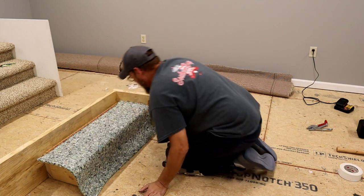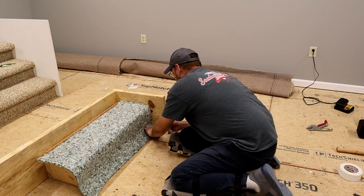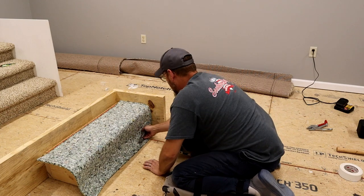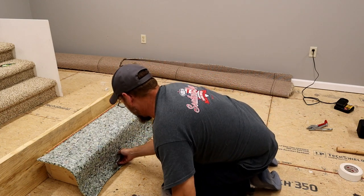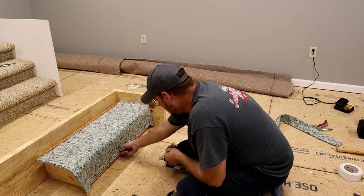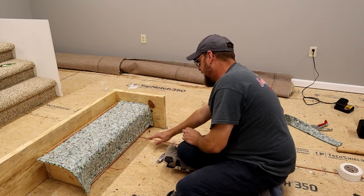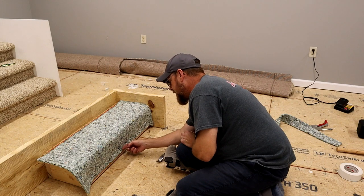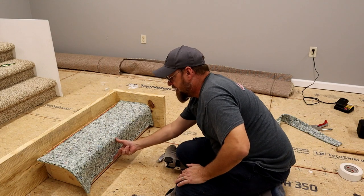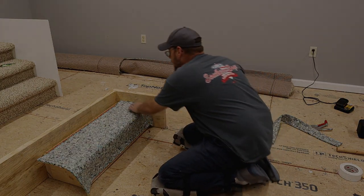Now that we've got that done, I'm going to go ahead and cut my edges down. I'm going to feel the tack strip on the bottom and let my blade ride right up against the tack strip and slice that right off. You can see I got my staples about an inch from my tack strip — that's going to be plenty close enough. It is puckered out just a little bit there, but that's going to be just fine. If the staples were up higher, it would be flapping out a couple inches from the bottom of the step.